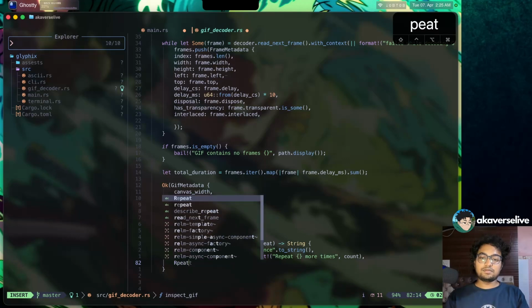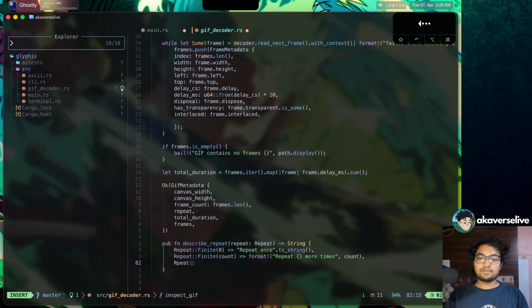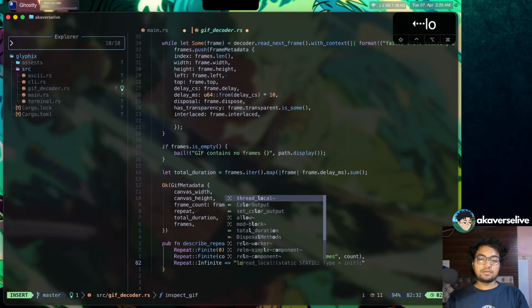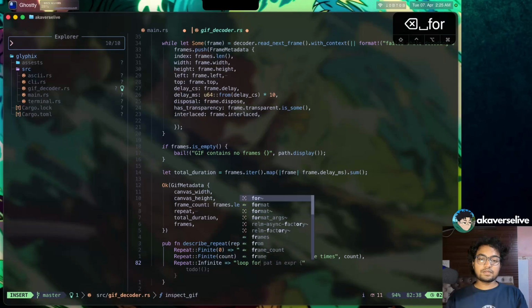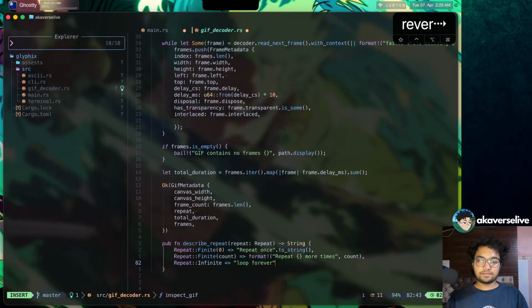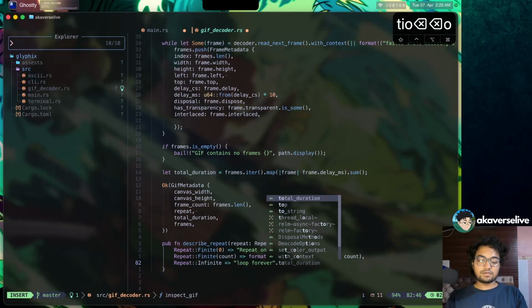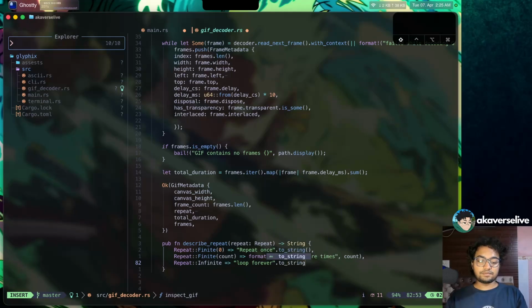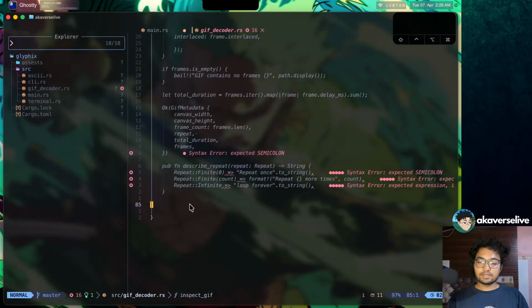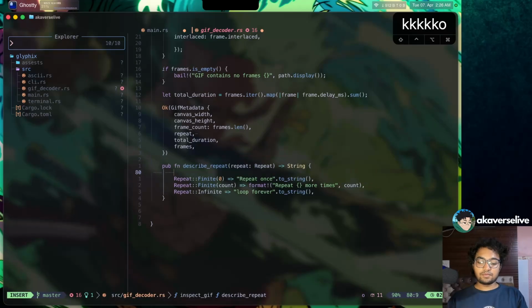Then repeat infinite, then loop forever dot to string. I realized that I haven't declared the match function, which is, oh, what are we doing here? We are matching repeat.